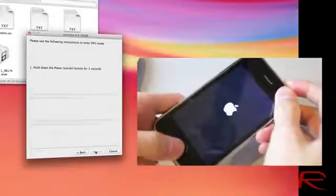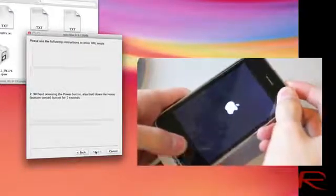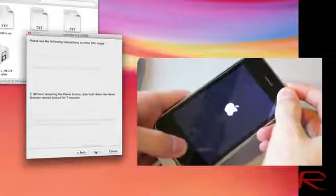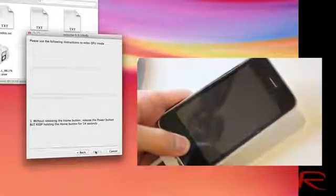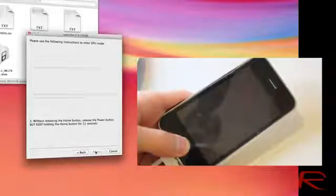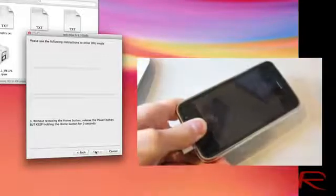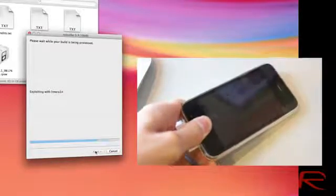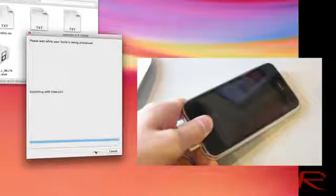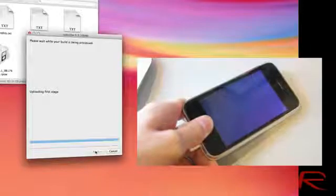We're going to start with holding the power button for 3 seconds, and then we're going to hold the power and home button for 10 seconds. After 10 seconds, you're going to release your power button and keep holding the home button, and then after maybe 5 or 10 seconds, you will enter DFU mode. If you see a black screen, that means you have successfully entered DFU mode. If you made a mistake or anything, hold the power and home button for 10 seconds to reset your phone, and then restart Redsn0w and do the DFU mode again.